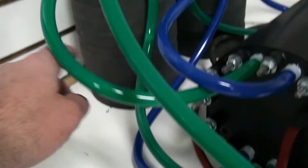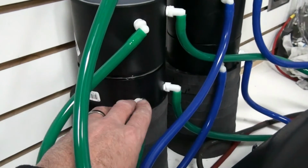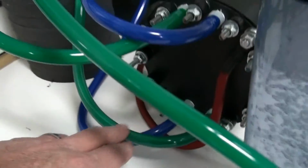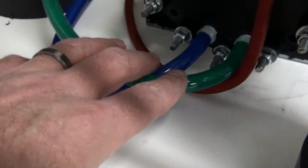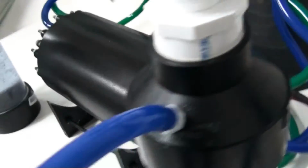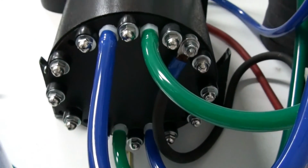These bottom hoses coming out of the bottom of both the tanks, this is where the water exits the tank and comes into the bottom of the generator. You can see the outputs here and then the inputs down here, and the same on the other side. So hydrogen and oxygen flow from both sides of this generator.